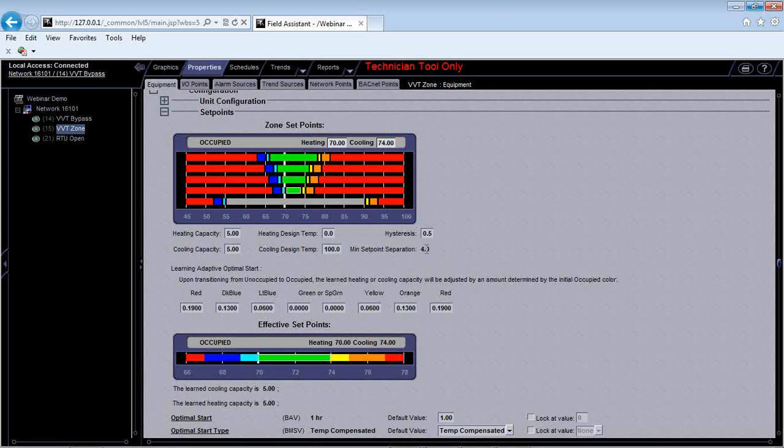Now on the next screen we're going to show you how to change this value, but this is something you want to be aware of, because if you do it on this screen or on the graphics screen, just like I did, you type in a 72 and go in between this range, it's not going to take the value. You're going to think the controller is not working, but really it's just maintaining the deadband.